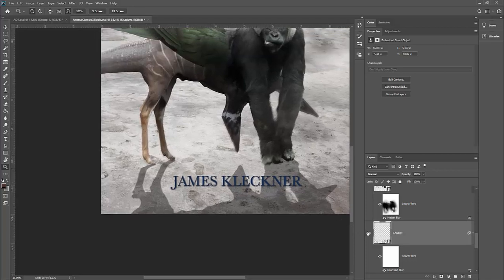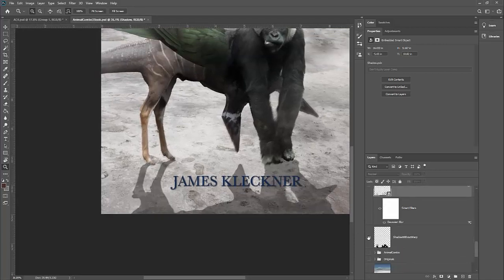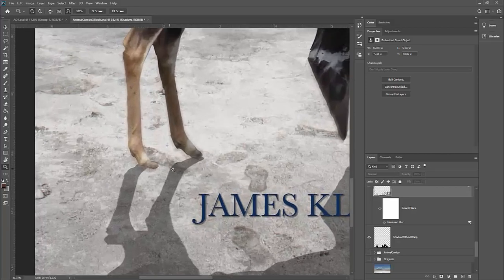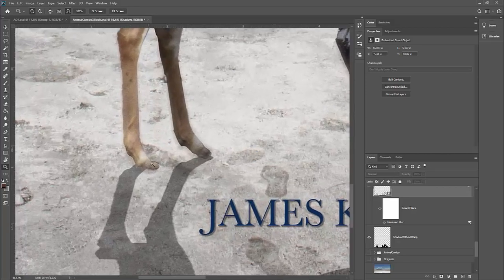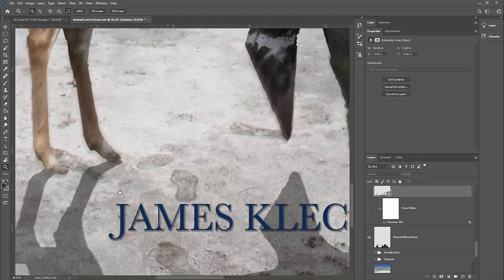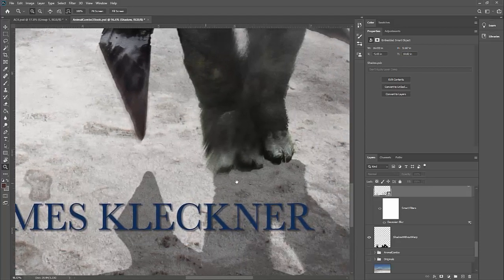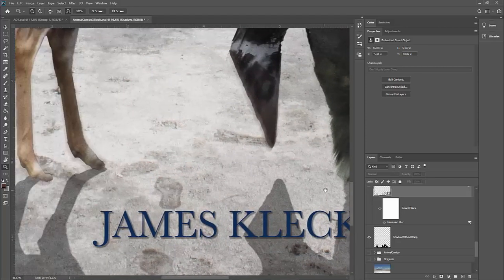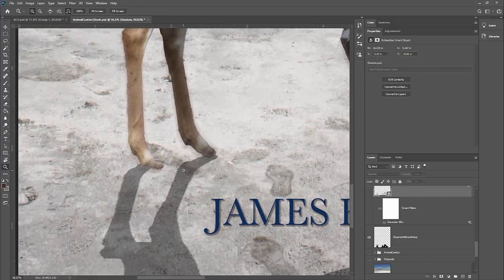And so I'm going to turn off the shadow and show you what it would look like without the warp. So you can see here the endpoint isn't quite right. It's not quite lining up. Here it lines up well. And then over here it lines up pretty well. I could move this part over a little bit. So with warp, it would give me that option.